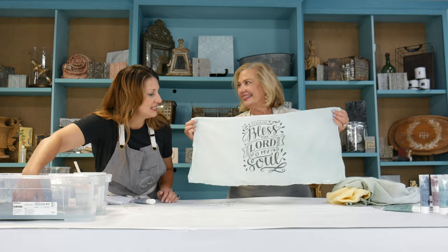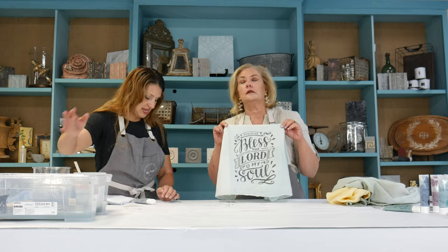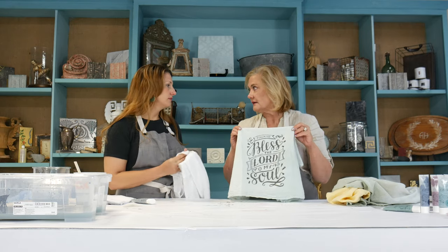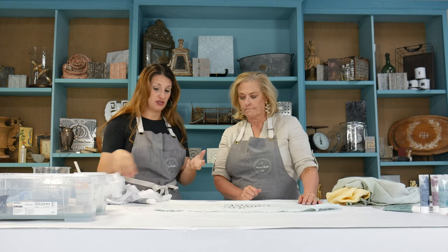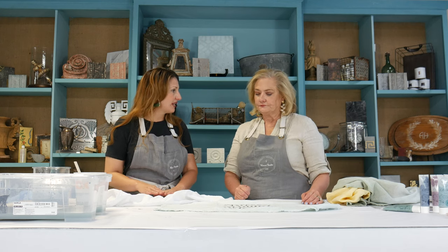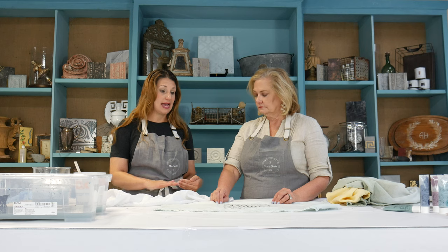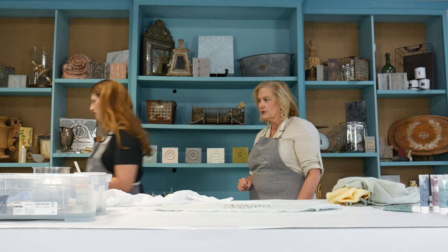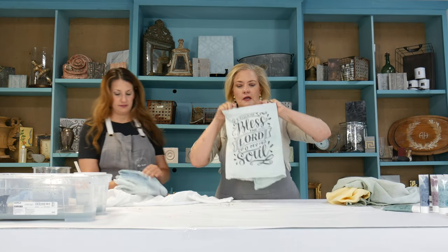Isn't that the cutest thing? That's going to look amazing. The other important step: allow this to dry for two hours, and then heat set it with an iron. Michelle flips the unused side of the stencil over the towel to protect her iron from the paint, then irons for three to five minutes, and she's finished. You will need to heat set it to make it permanent. Here's the Summer Nights color fully dried — so cute, that beautiful ombré effect.